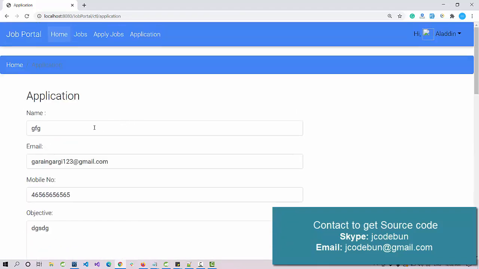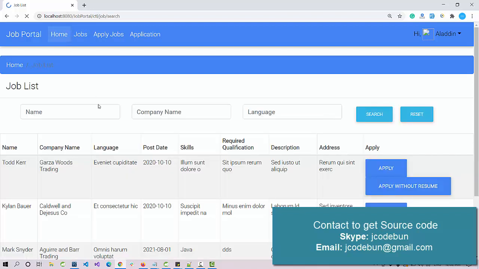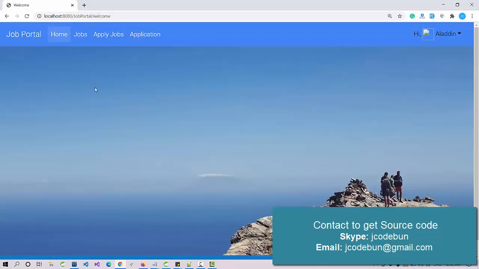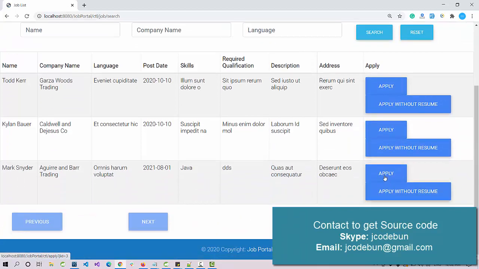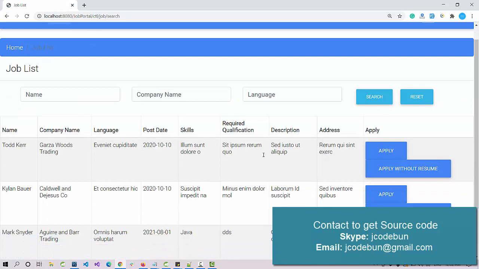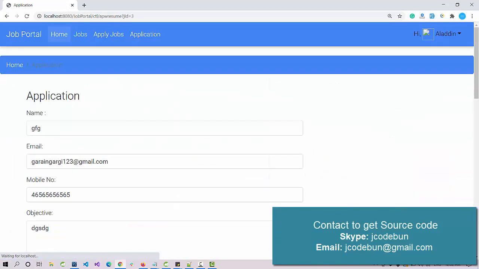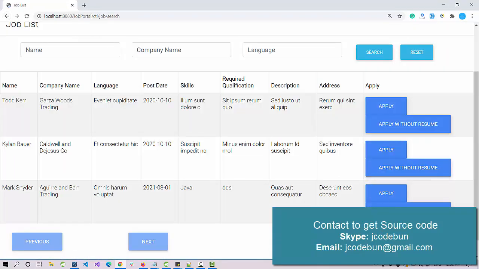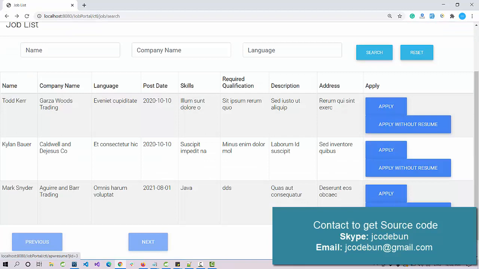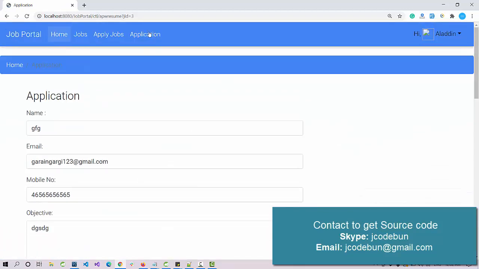Like under the job section, if I click on apply, I can use my resume. I'm going to apply without resume. So when I click on apply, it will ask me to upload the resume, and when I click on apply without resume, it will redirect me to the application section.